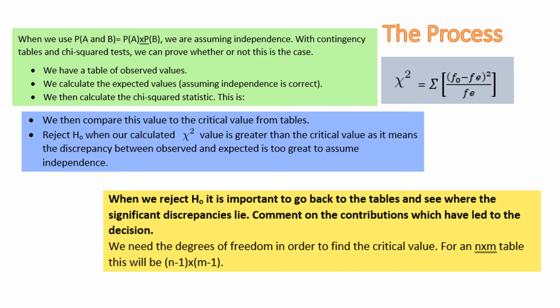Basically, you'll see in the process we're about to do that some cells are easily worked out when I have some other bits of information. So the degrees of freedom looks at like the independent cells that are available to us. Generally, all you need to know is that for an n by m table, the degrees of freedom is (n minus 1) times (m minus 1). So in other words, if it was like a 5 by 8 table, then it would be 4 times 7 is 28, 28 degrees of freedom. Generally, because this is impractical in an exam, we tend to look at like 3 by 3s, 3 by 4 tables, or 2 by 2s, as you'll see.